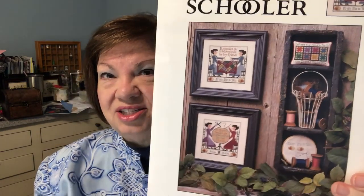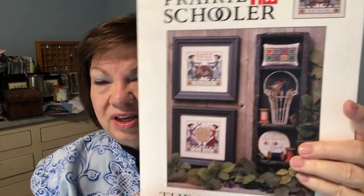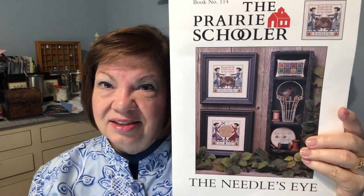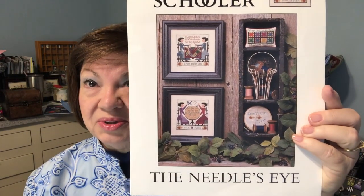The last one is The Needle's Eye by Prairie Schooler. I just finished stitching the one for the cross stitch ladies and did this as a SAL with Connie G. It does have all three of these patterns on it. So if you would like to stitch the Prairie Schooler Needle's Eye, that's the one you say you want. Any one of those four: Witchy Washy, Jenny Beans Halloween Sampler, Fallen Roses by Lavender and Lace, or The Needle's Eye by Prairie Schooler.